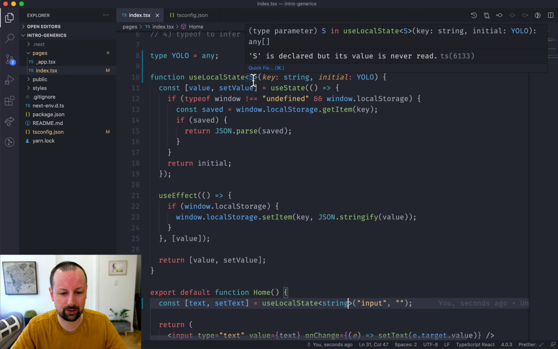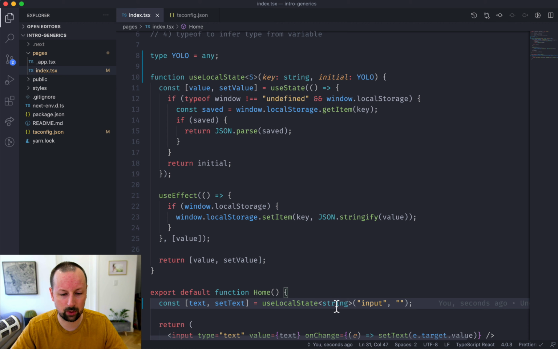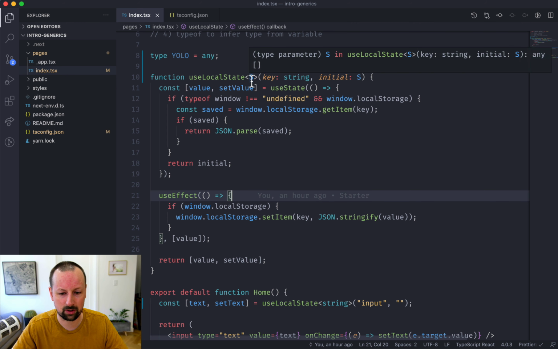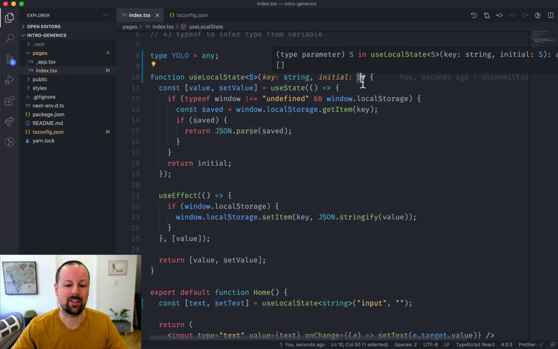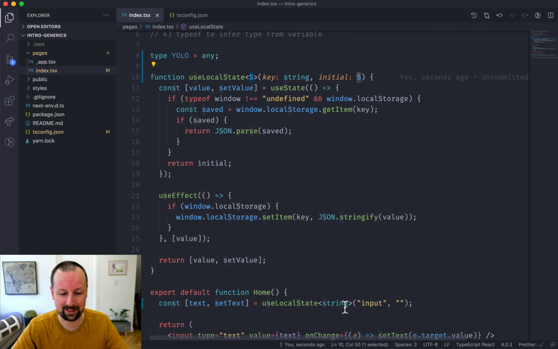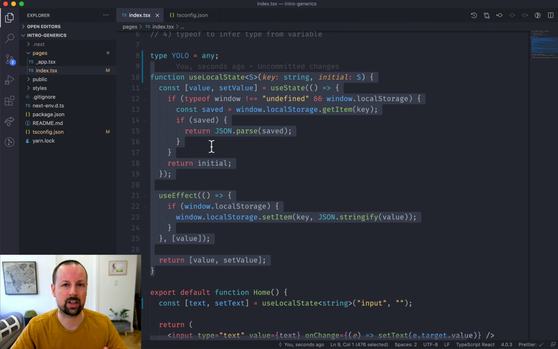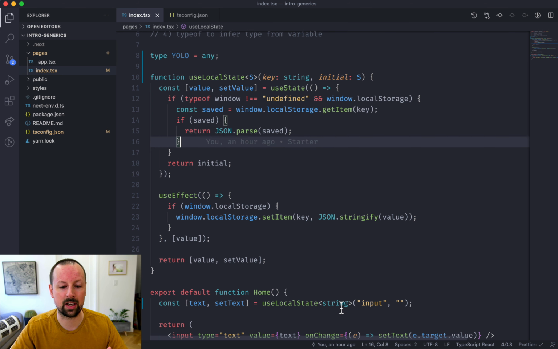So now that we have this S up here and the calling code is telling us it's a string, it's time to use this. So what we can do is we can come in and we can replace YOLO with S, meaning whatever type hint is passed to our function, our type parameter, we're going to initialize to take on that type that was hinted at down here. And essentially this is generics. Our function receives generic types as specified by the user. And then we can use that within the rest of our function here.